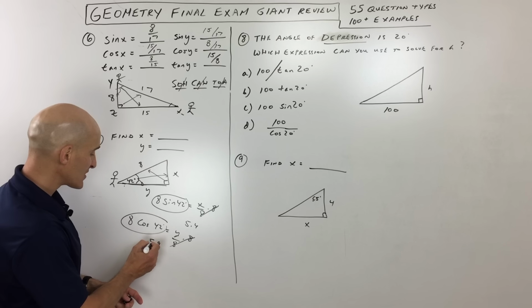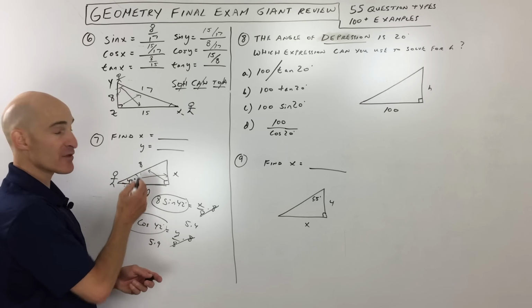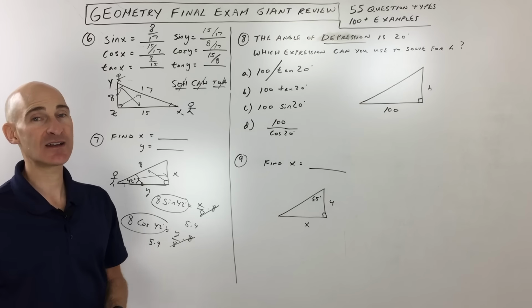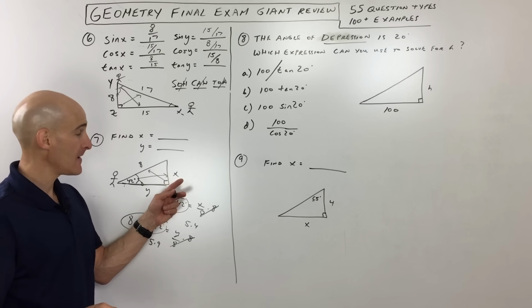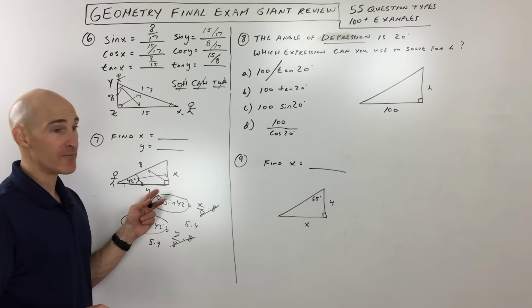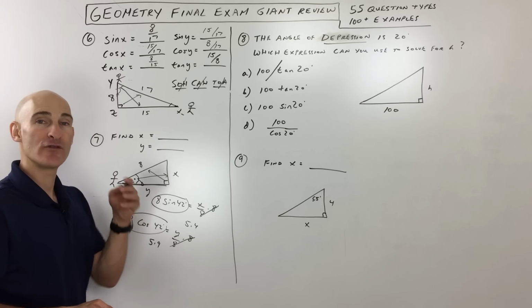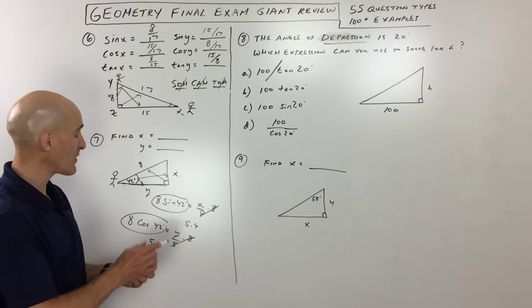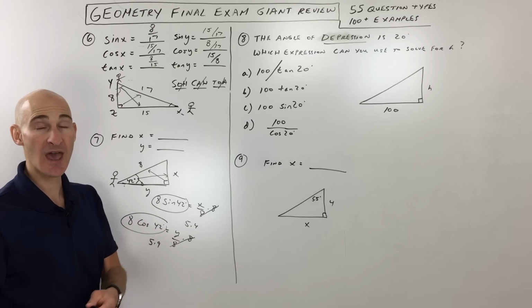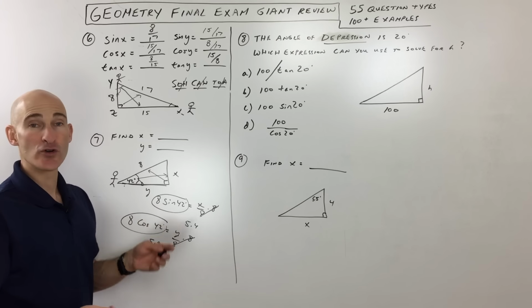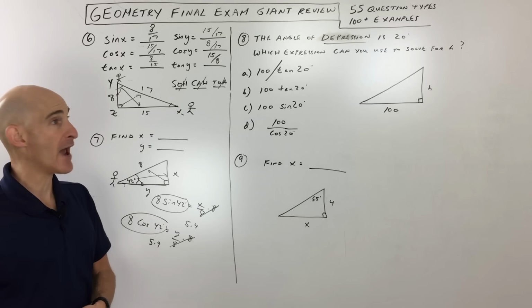Now, a lot of times students will say, well, once I find this side, can't I just do the Pythagorean theorem? And you can. The only downside to that is that if you make a mistake here, you're going to then make a mistake on the next one. The other thing is that if you round here, you could get a little bit of a rounding error if you keep rounding. So sometimes it's better to just go back to the original numbers if you can and work with those, because those are exact values. You're going to get a little bit more accurate answer.